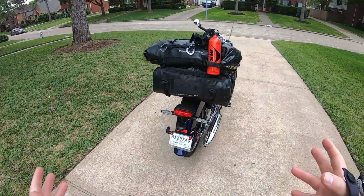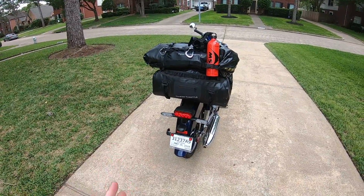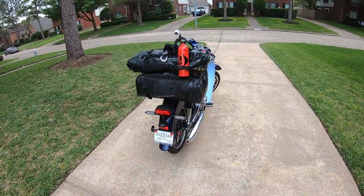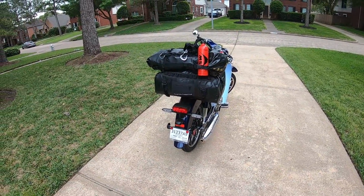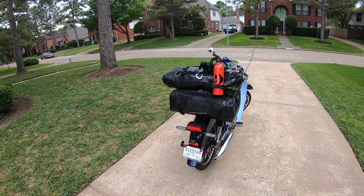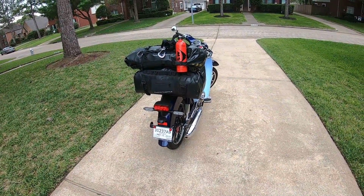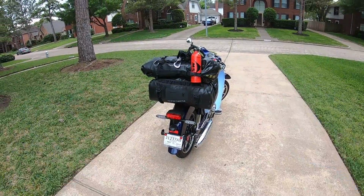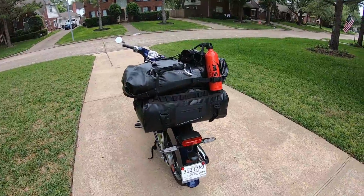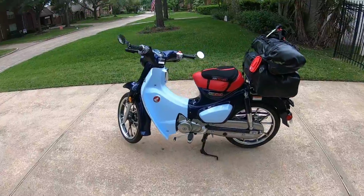Everything I've got here, I weighed out the whole pack, including the fuel bottle. I'll talk about that in a second. Right at 42 pounds, so that's quite a lot. But I'm not going light today. I'm taking a full camp complement: tarp, chair, table, tent, sleeping pad, camera gear, lots of camera gear, laptop for mobile editing, solar panels, you name it. Everything in there, 42 pounds. I only need a third of that, really, for a normal camping trip, but I thought I'd go ahead and load it up and go full tilt boogie on it.